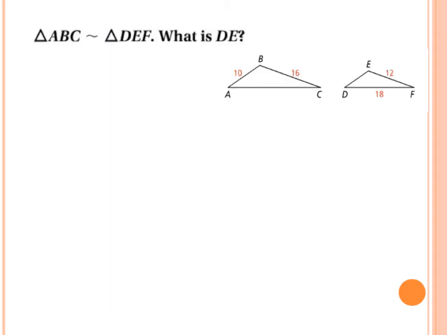So now we're going to use that knowledge to actually help us solve. We're looking for DE. Now when I look at this, DE should be sharing a fraction with AB. So I'm going to put an X by DE, that's what I'm looking for. When I set up my fraction, AB is going to go on top, so that's 10, over X. And that has to be equal to, let's see, I have BC here. If I look at my similarity statement, BC matches up with EF. So BC is 16 and EF is 12.